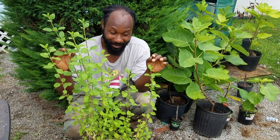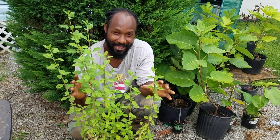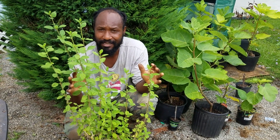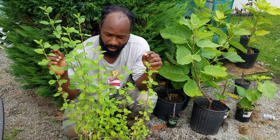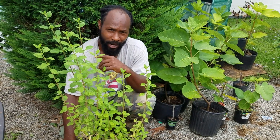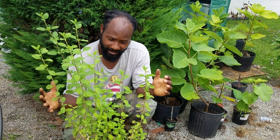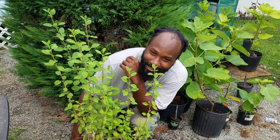I'm going to give you the name of this mint. The correct name is Cullen Mint — that is the name. This is a very rare mint, because even back home in Jamaica I don't think it's that common on the islands anymore. How I came about this mint — there was a lady in Stone Mountain where I used to stay, she had this mint and she blessed me with a piece. I took it home, I rooted it, and this is what we have here.